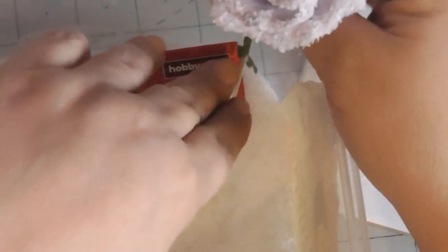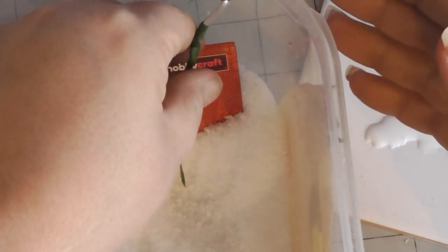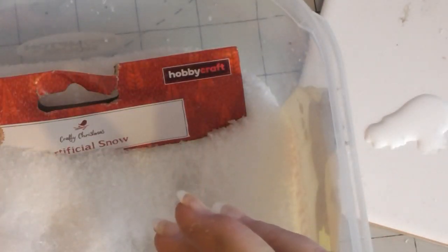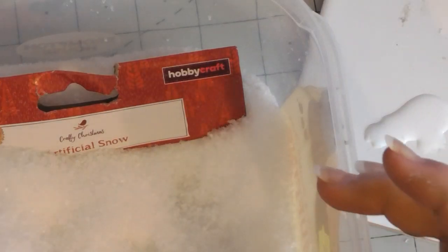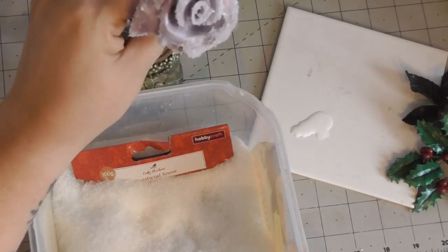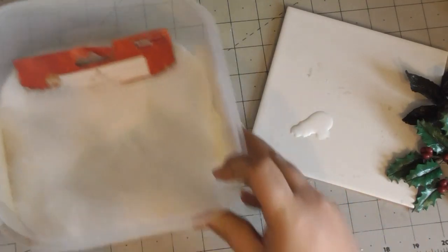So I'm going to stand that in there so we know that's the one that we used. I'm going to hang it over the edge. No, I'm not, because it's too top heavy. Bear with me. Oh my goodness, it's not going to stay there. Let me stand it in a box. Never thought about this, you know. So I've just popped it into my dragon eye, just there, let me move that back for you. I don't want to lay it down because I don't want to knock any of the snow off that we've got. So I'll move that one back and I'll pop that one next to it so we know that that's what it was.